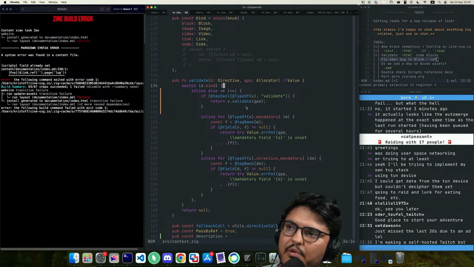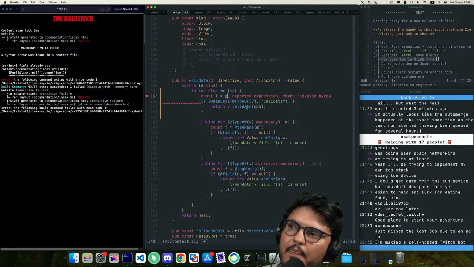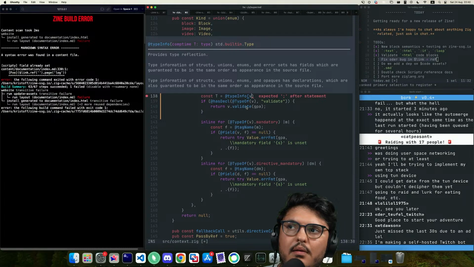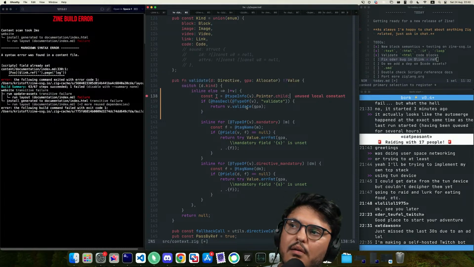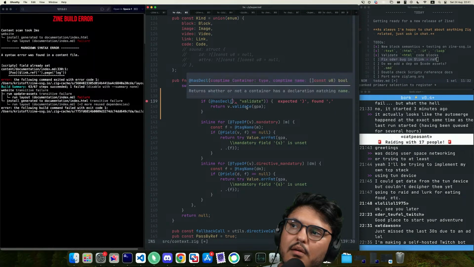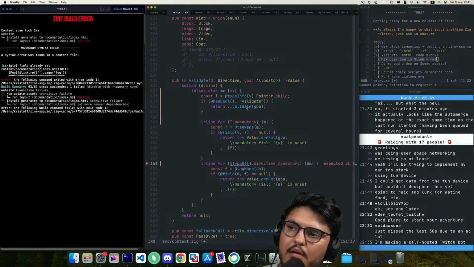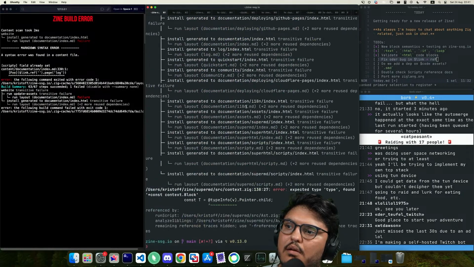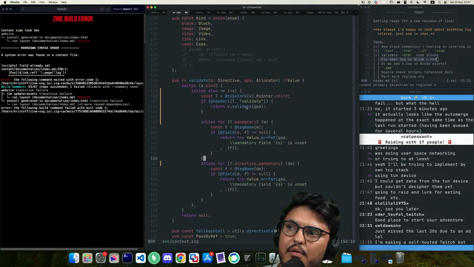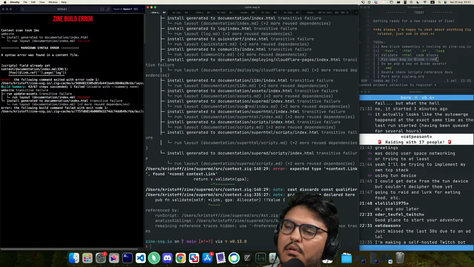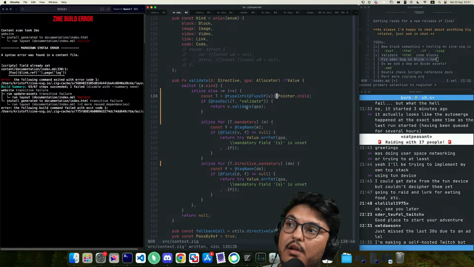Oh, that breaks. Expected type pointer context link found, it's still const.